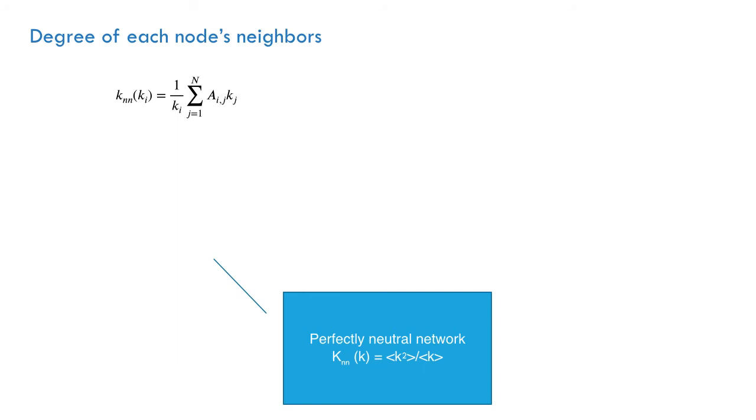Finally, on the right-hand side, we have an example of a disassortative network. Here we have a negative slope, which, because we're on a log-log scale, means that we have a negative exponent that's being used to generate this regression line. And this is exactly what we would expect: as a node's degree gets larger, the average degree of its neighbors gets smaller. So it's exactly what we would expect for a disassortative network.